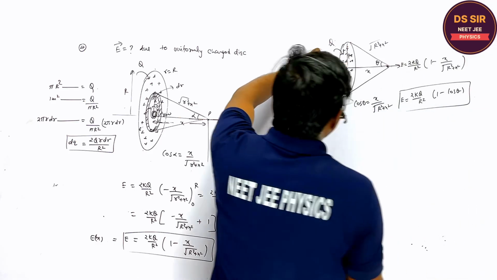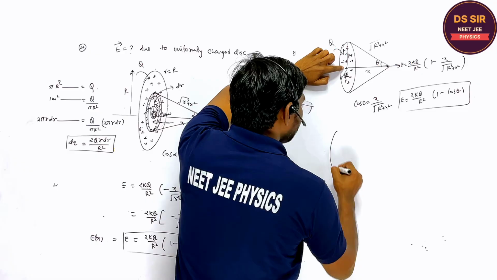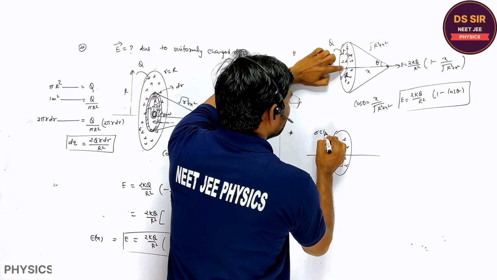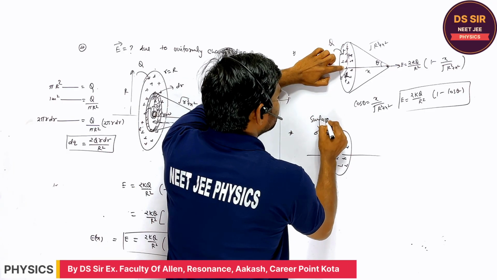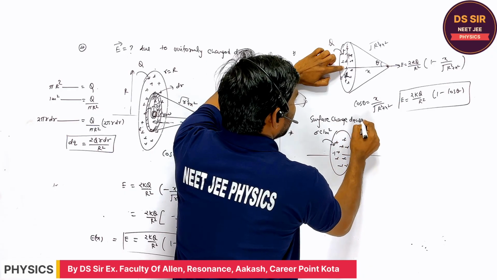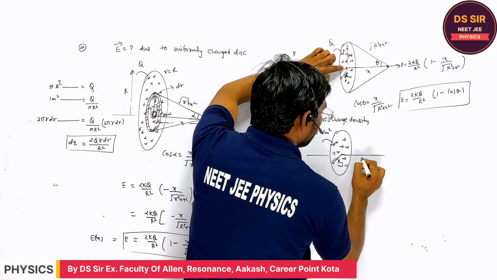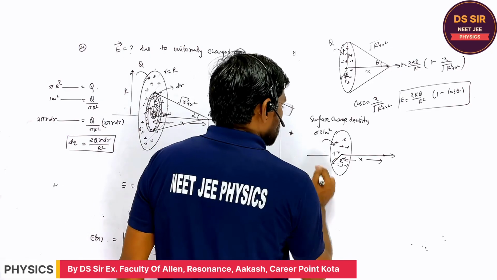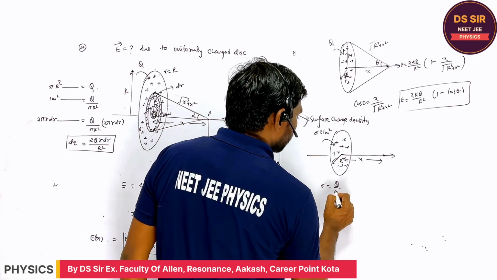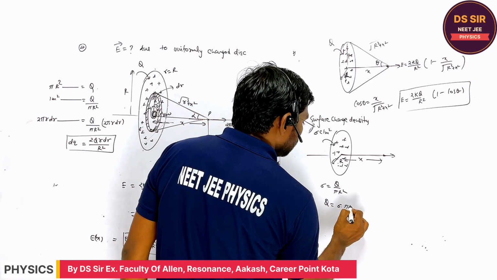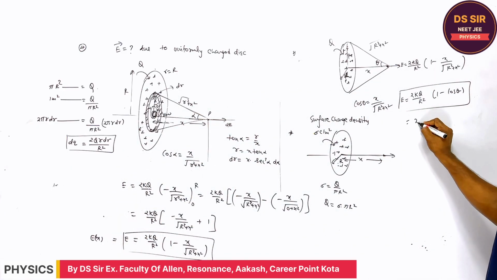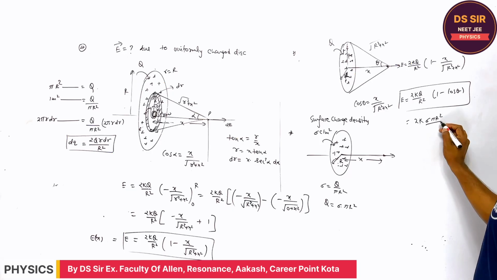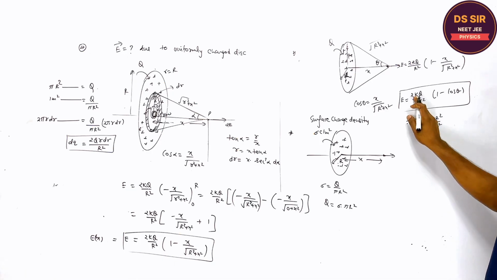Another form: sometimes they don't give the charge, rather they give the surface charge density, sigma, right? Sigma coulomb per meter square, this is called the surface charge density they have given, and the radius of the disk is R. You have to write the electric field at this point. Is it clear or not? So if the surface charge density is sigma, that is q upon what? Pi r square. So this q may be written as sigma into pi r square. So here I am going to replace the q by sigma into pi r square upon r square, right? And this is the k.